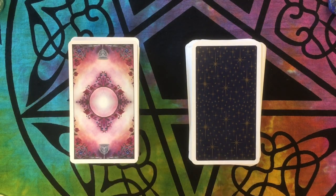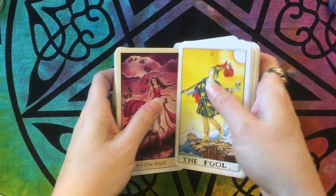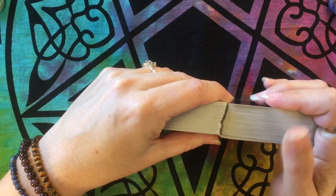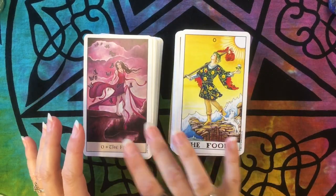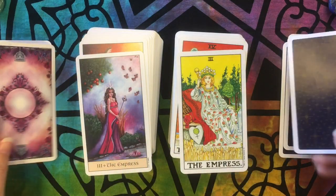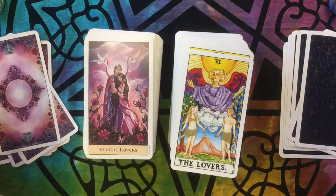This is what the back of the deck looks like — these are really pretty. The card stock is a little thinner than the Universal Waite. I can tell just because the pile is sitting a touch lower than my Universal Waite Tarot deck. So this is pretty thin, a little thinner than I'd like, but it does shuffle nicely. Do you like thick or thin card stock? Let me know down in the comments.